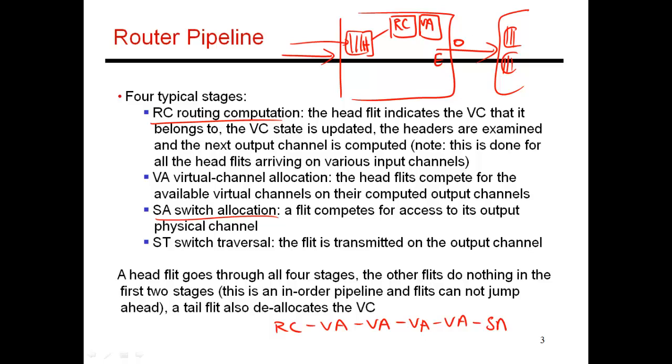The next step is to actually get access to the physical link, and this is called the switch allocation stage. So as I said before, there is a crossbar which has five inputs, and this is five inputs because there's north, south, east, west, and this current node itself. So each router is connected to one element. You could either be injecting a packet into the network or ejecting a packet out of the network. So that's one of the ports, and the other four are your north, south, east, west neighbors. So there are five input ports and five output ports in this grid network. And the crossbar allows you to go from any one of these input ports to any one of these output ports.